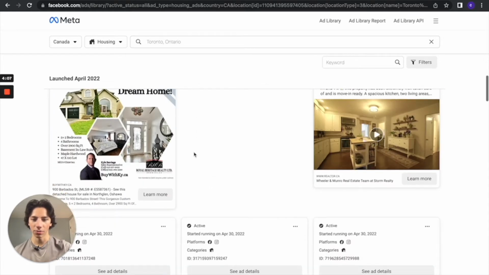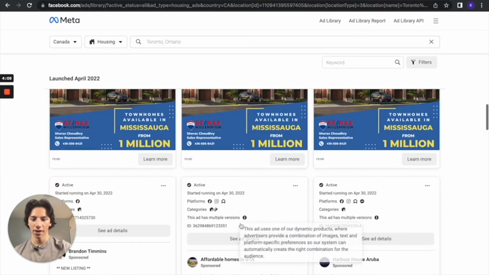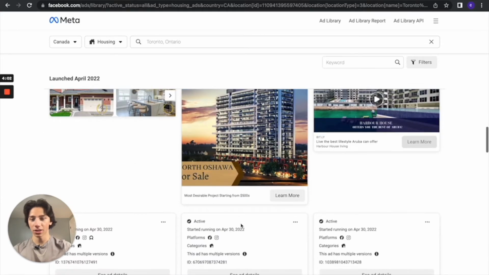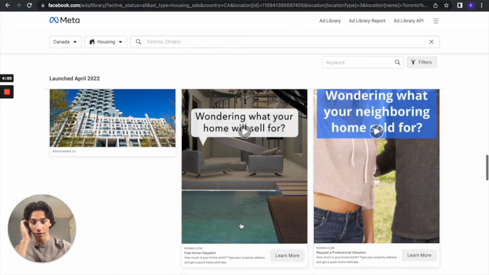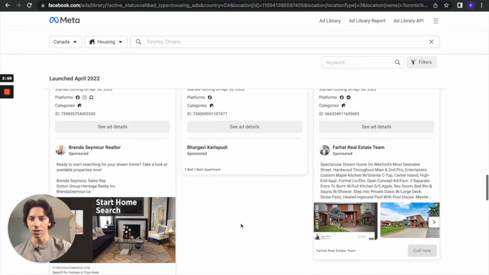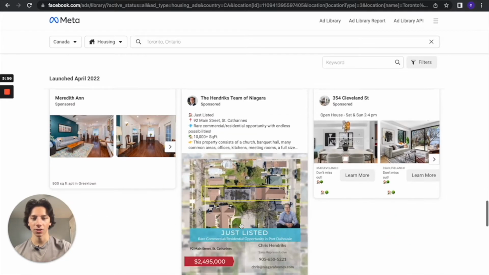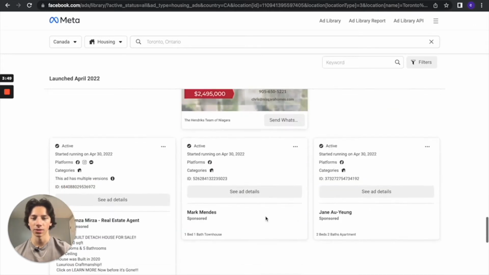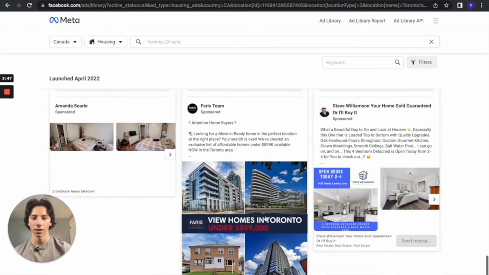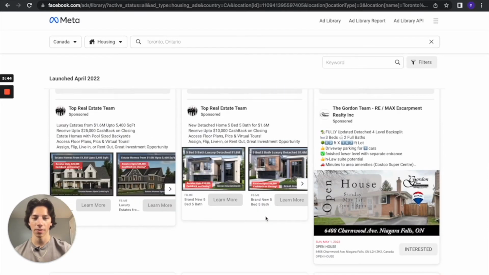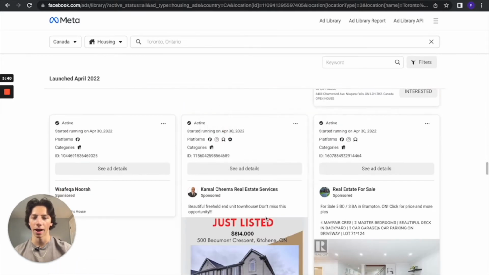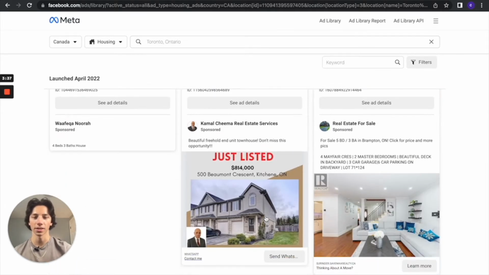They're all actually pretty trash, but that's whatever. So you can literally just look and do competitor research, see what other people are doing, if they're doing anything similar to you. This is also something you can show your clients, and this helps a lot, because you can say, this is what your competitor is doing. Everyone's running advertisements. This is how they're taking their real estate career to the next level. So this is really good for competitor research, as well as signing clients and showing them what other people are doing and how they're getting 2 to 3 listings a month by running advertisements and whatnot.